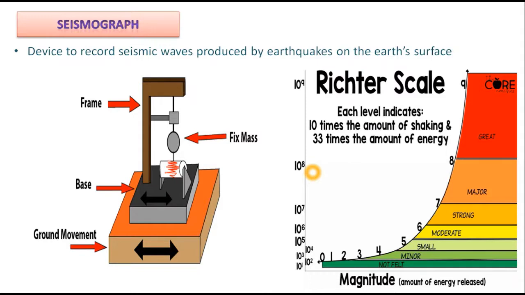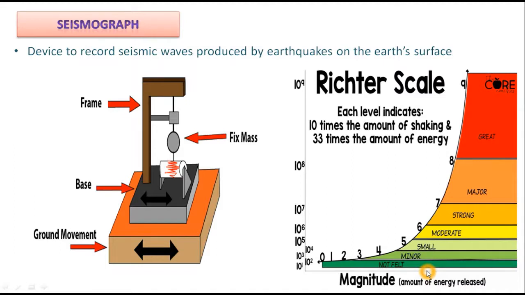Now, once you have the value, you can get the value on x-axis. And when you get the value on x-axis, because they are nothing but log to the base 10, right? Log to the base 10 of the value on y-axis. So that's how you can actually calculate the magnitude of an earthquake. So whenever an earthquake takes place, seismograph will give you the seismic wave. From seismic wave, you will get the amplitude, and once you get the amplitude, you will be able to calculate the x-axis on the Richter scale.